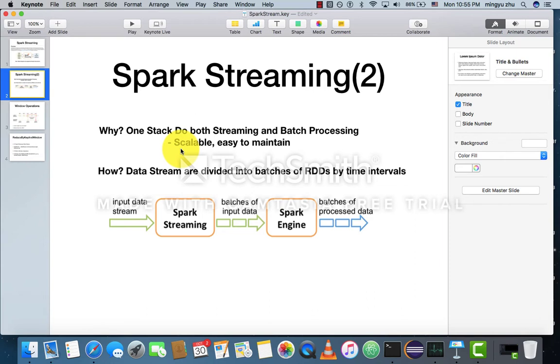So why do we need Spark Streaming? Actually, Spark Streaming is very powerful. It uses one stack to do both streaming and batch processing at the same time.